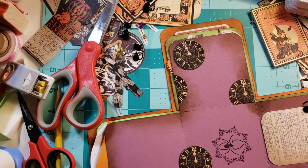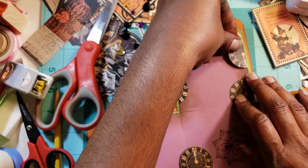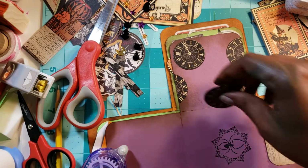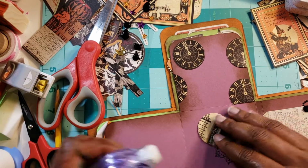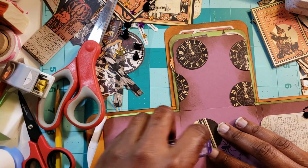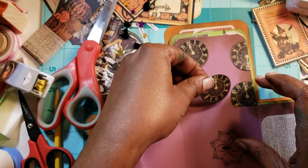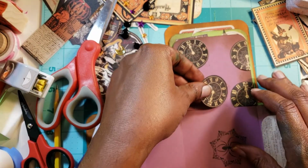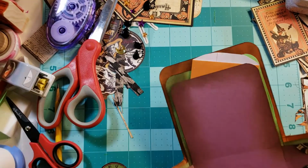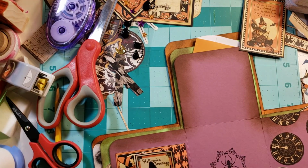I hope all the junk has not got you lost on what we're working on. I have all these things here. I had told Christy before that I was going to do a project where I was going to take everything and just throw it on the desk and clean the desk up by making a project. So like say if I was going to make some earrings, I would put like 20 jewelry pieces down, all the things you need to make earrings, and then make it from there. I don't know if you understand what I'm saying, but that's what I thought I was going to do. And I haven't done that yet.